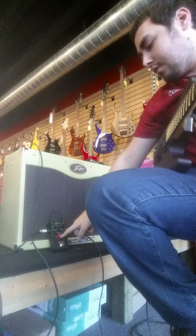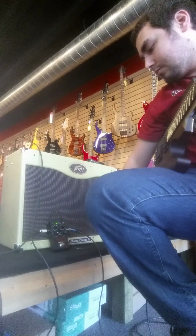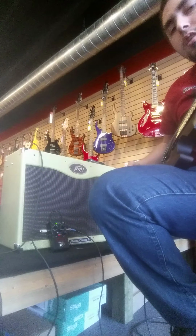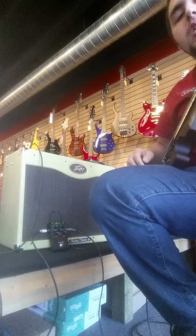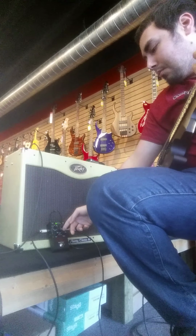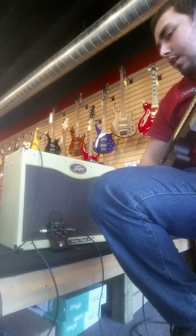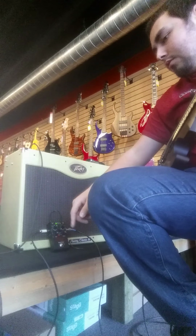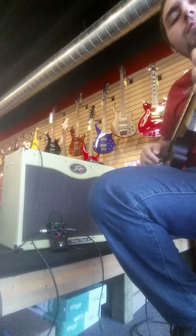Okay, so right now it's on ready to record, so when it starts flashing rapidly, now it wants us to play. And how do you know if it's picking up what you're playing? It will sustain a long red light, meaning it's going to pick up what you play. So here we go. Let's put this at moderate time. And then we can adjust the speed from here, so we can show how fast the song can go. Right now I'm going to put it at 1x. This is regular speed. That way it doesn't manipulate my timing or anything. So here we go.